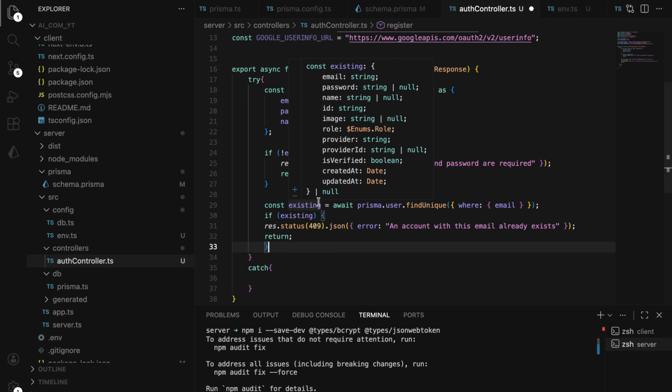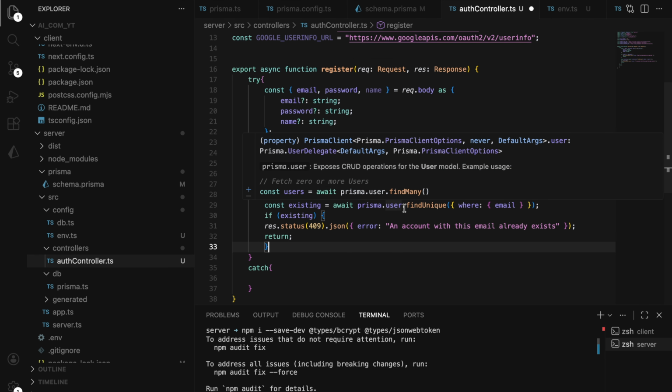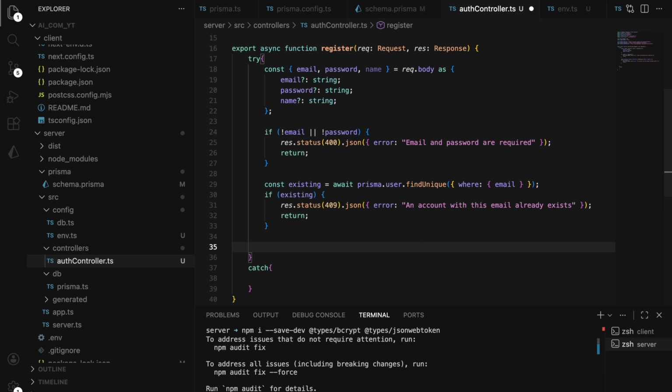To check if the user exists in our database or not, we can use prisma.user.findUnique and pass our email, because email is a unique field in our model. And if it does exist, then we are going to return this error that an account with this email already exists. Okay, and if it does not exist, then we are going to go ahead and make that user.